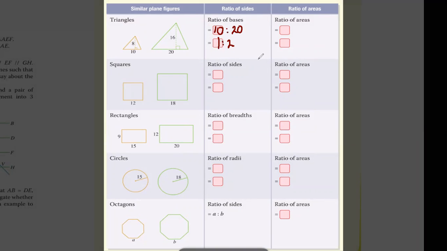Nathan, what is the area formula, area of triangle? Base times height divided by 2. Half times base times height. Okay, so half times 20. You can use the small one or the big. Oh, sorry, both. You need to find the area of both triangles. So the small one.